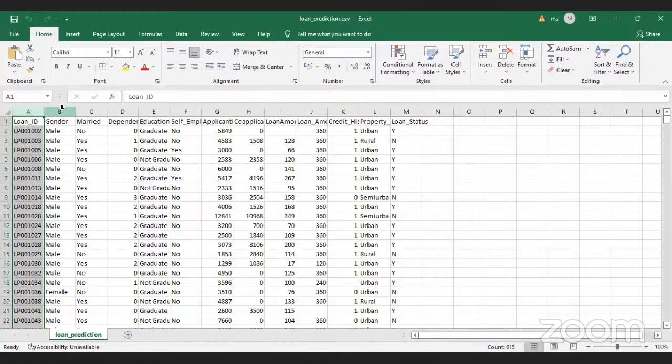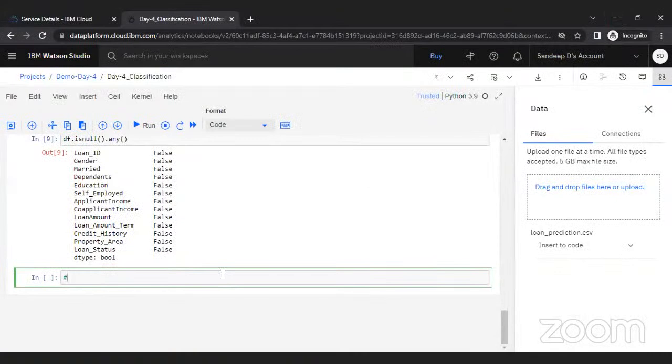So the textual columns we have are 1, 2, 3, 4, 5 and 6. We have 6 textual columns. Let us treat these 6 textual columns. Firstly, we have to convert textual columns to numerical.